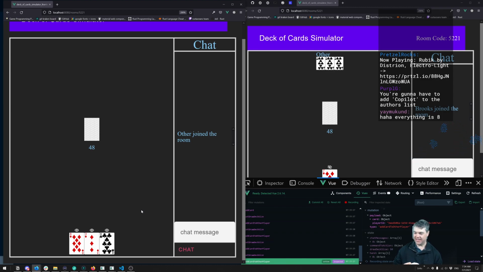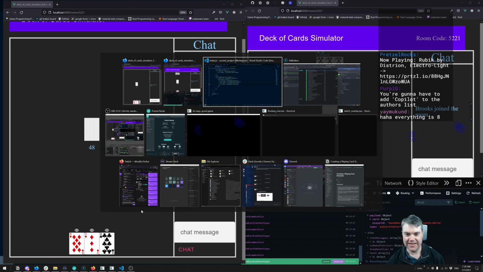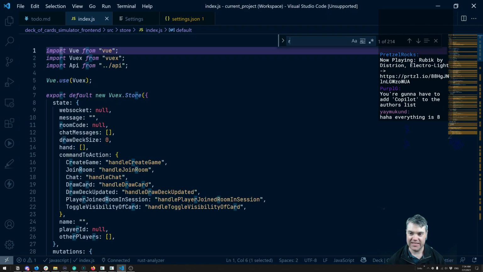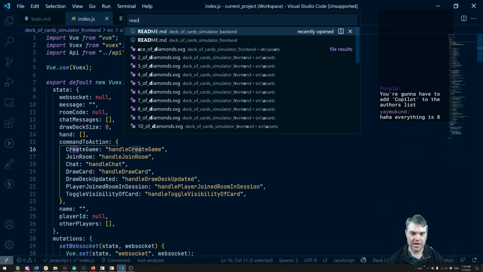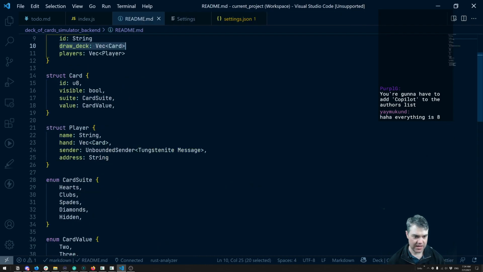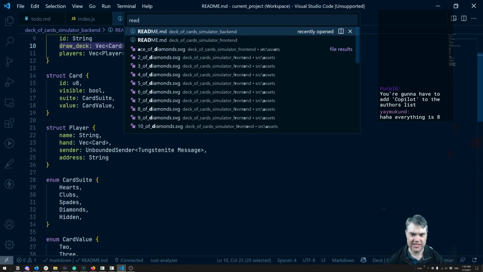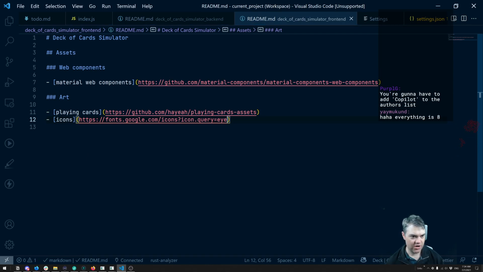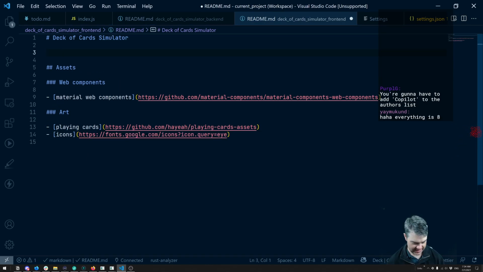You're gonna have to add Copilot to the authors list. Oh, actually, that's a really good point. I should do that, because I've been keeping up a list in the README of all the things that I've been using. I think it's in the front end, like all the assets. You can also say, not describers, but, I don't know, helpers, contributors.